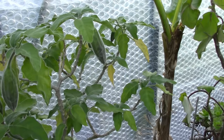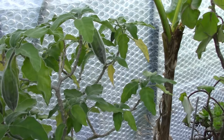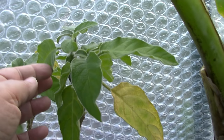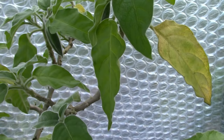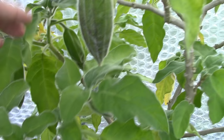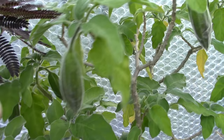In front we have Brugmansia sanguinea, which is quite a cold hardy Brugmansia, but of course not cold hardy enough to actually put outdoors. This one has lots of blooms, and in fact this is the only Brugmansia that is really worth growing in my climate - I've come to that conclusion after trying for so many years. Anyway, loads and loads of flowers on this one so we can expect a big flowering soon, just a pity that it takes so long to actually get around to it.